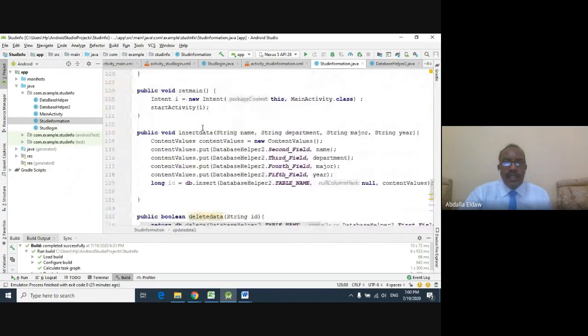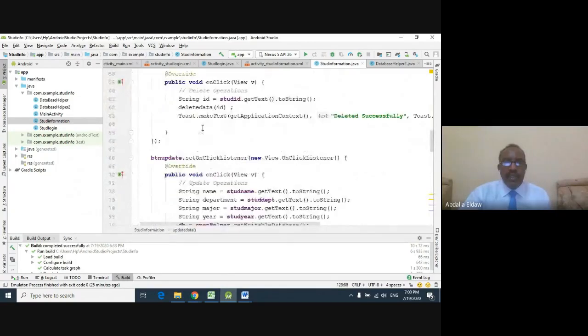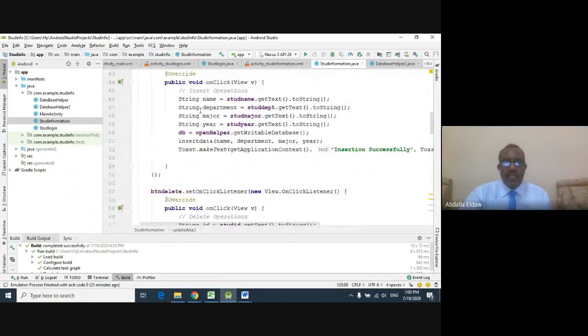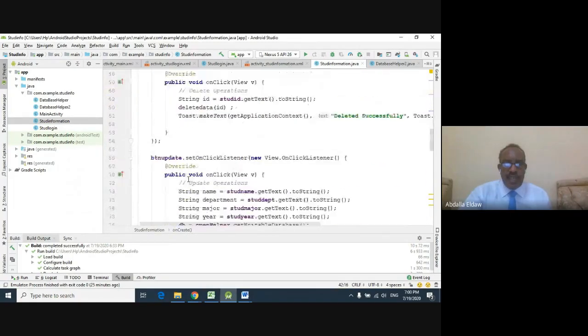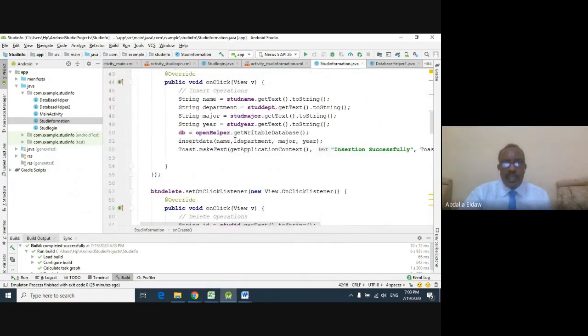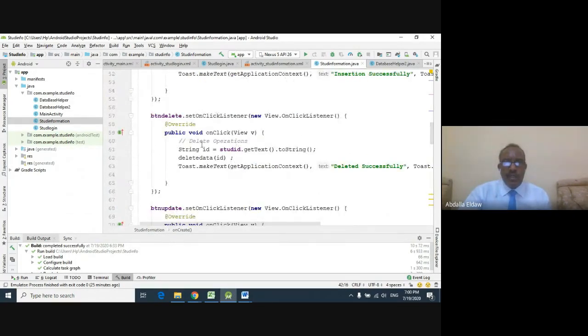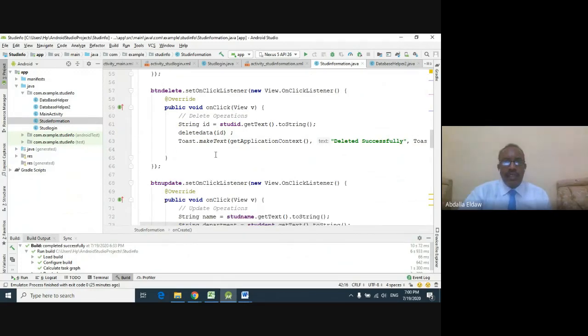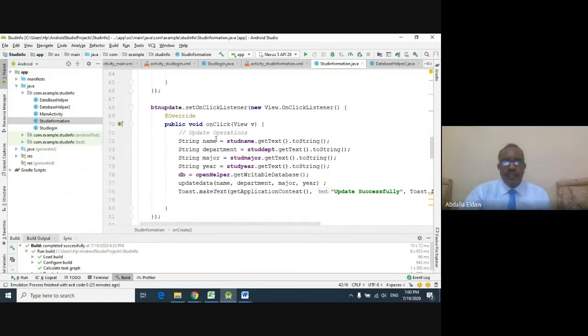Now we have finished 3 buttons. Insert first: this is the insert button with the insert data function, the delete button with the delete data method, and the update button with the update data method.